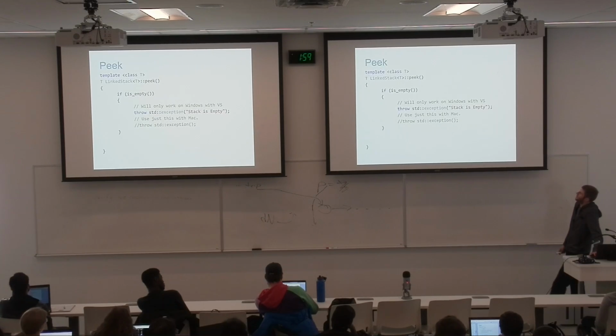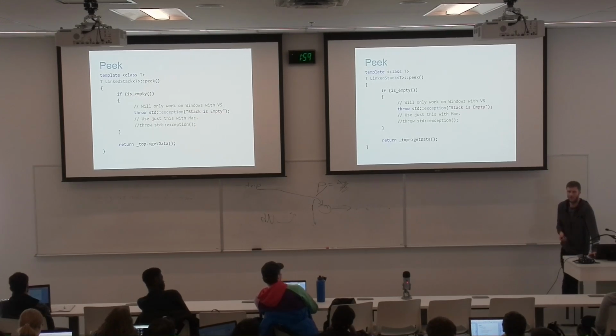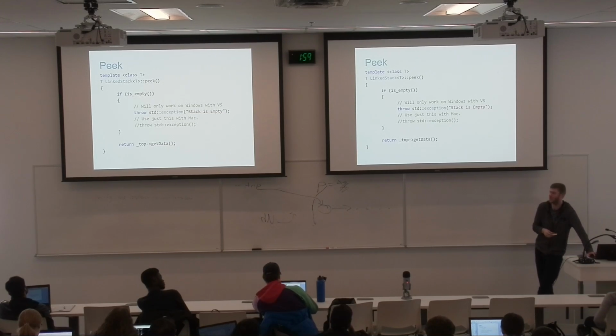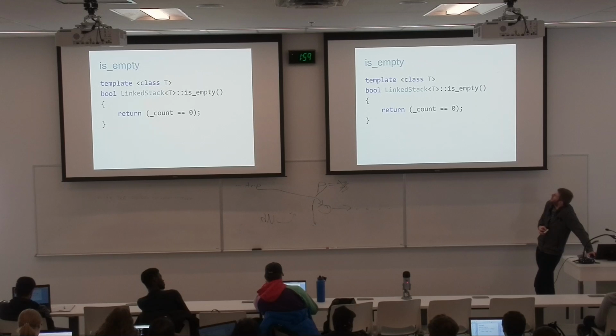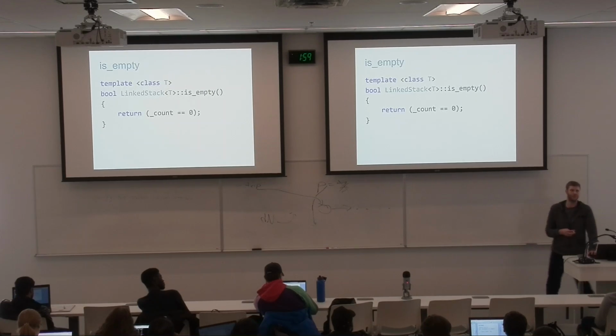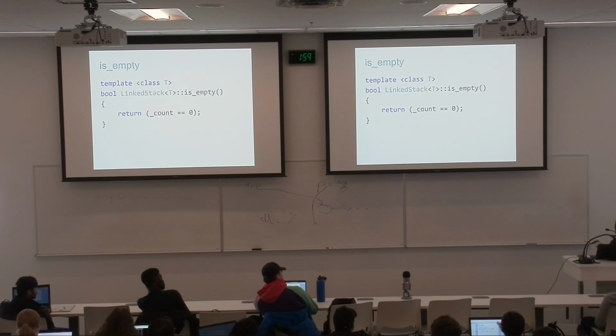Peek. Well, this one's going to be kind of easy. Exception if it's empty, otherwise return the top's data. That's it. But leave the top alone, but still return whatever the data was in there. Okay. Size? Well, that's easy. Return the count. Is empty? Is the count 0? What's another option for is empty, based on how we saw it implemented so far? Here's one way I could write it. Any other obvious way that you can think of right now off the top of your head? No. If the top is pointing to null, it's empty. Yeah.